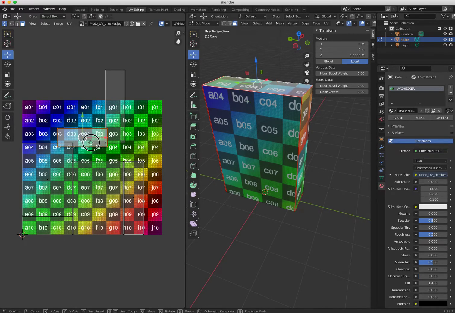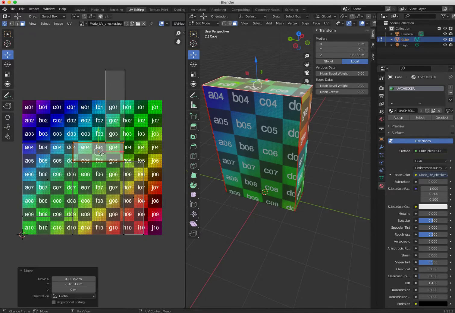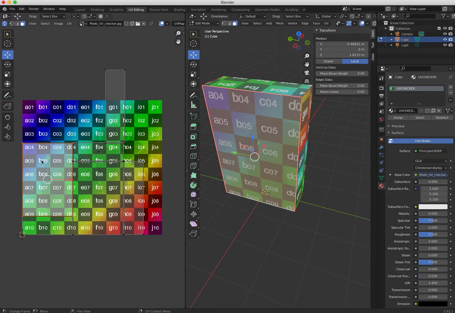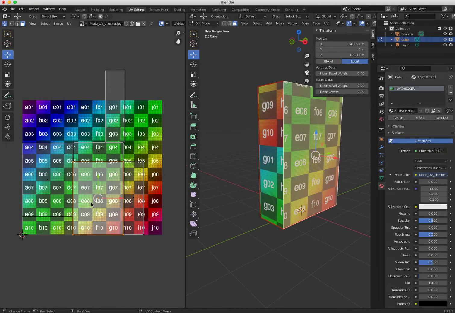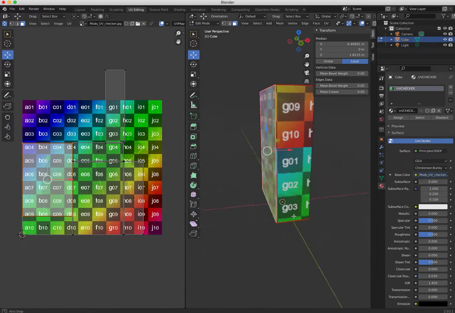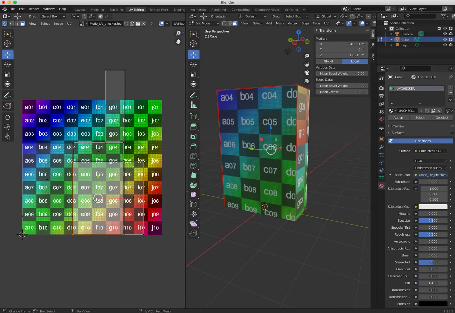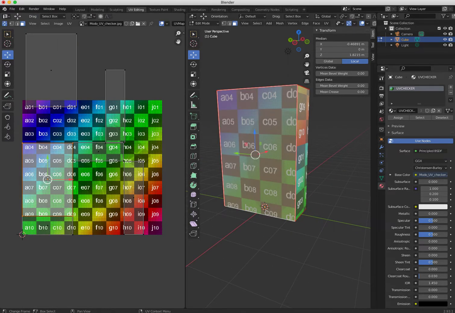G for move. Put it there. You don't need to do this, but it's good practice to keep everything tidy. And that's, oh, this is my back one, and this is the front one. Right, okay, that's why I was having problems. So hold on a minute. This is the front one.